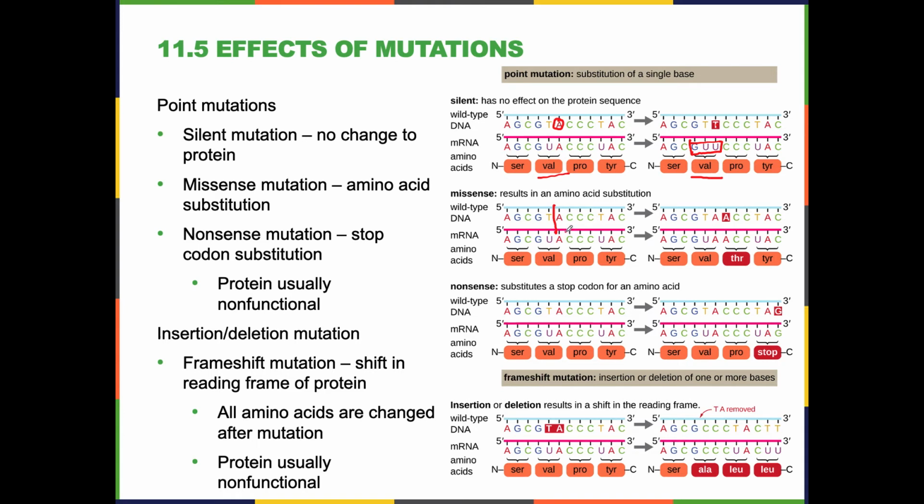Oh, there it is. We have this C stretch here, but accidentally it got turned into an A, right? Which then has turned our CCC codon into an ACC codon. CCC codes for proline, ACC codes for threonine. Now what we have is called an amino acid substitution, or a missense mutation. And missense in this case, remember, sense meaning codes for amino acids, and missense is, oops, we coded for the wrong amino acid. Where now we used to have a proline, now we have a threonine.